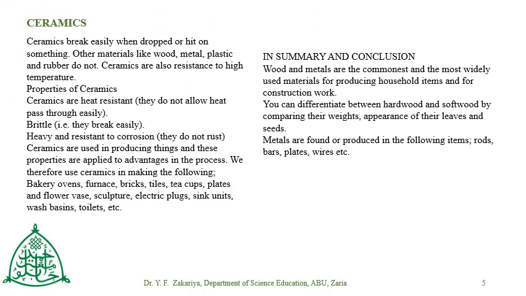Ceramics break easily when dropped or hit on something. Other materials like wood, metal, plastic, and rubbers do not. Ceramics are also resistant to high temperature. Properties of ceramics. Ceramics are heat resistant. They do not allow heat to pass through easily. Brittle, that is, they break easily. Heavy and resistant to corrosion.